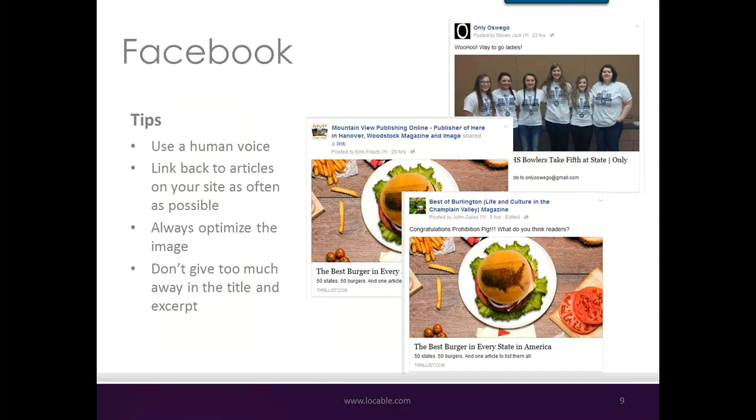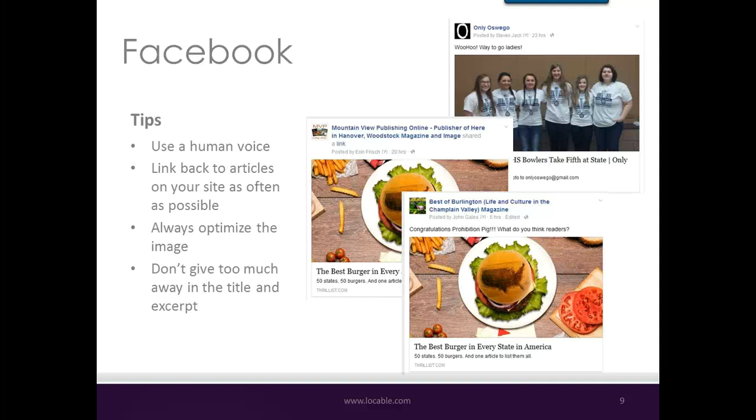So from here on out, we're going to go through each of the major platforms and talk about a few tips, things you need to consider as you're posting. We're not going to get into the details of character limits and those kinds of things. There's plenty of great resources out there, in addition to several posts that we've done on our blog. So if you have any of those detail-oriented questions, feel free to reach out to us at any time. But here are some general tips, and we're going to start with Facebook because, again, we feel that this is the most important network to be on as a publisher.